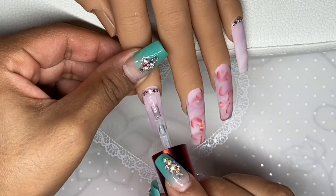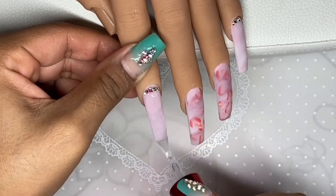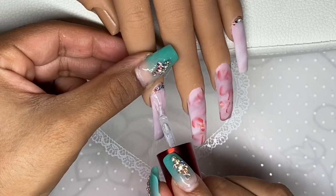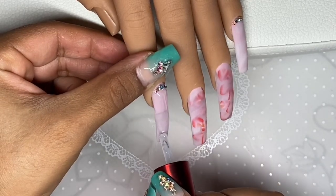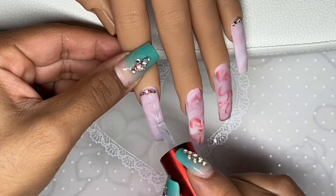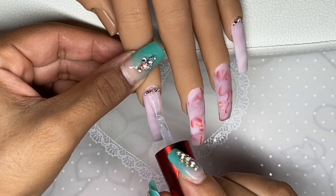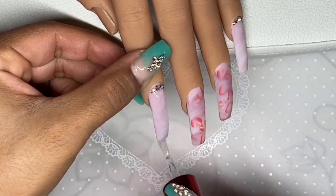All right, so now we are top coating. I'm going to do this to all four nails. I used the one from Coupa, the gel top coat, the one that I use all the time. Once I'm done applying the top coat, I am going to cure for 60 seconds. Before I do pop them in the lamp, I do swipe down my sidewalls just again to maintain my shape.